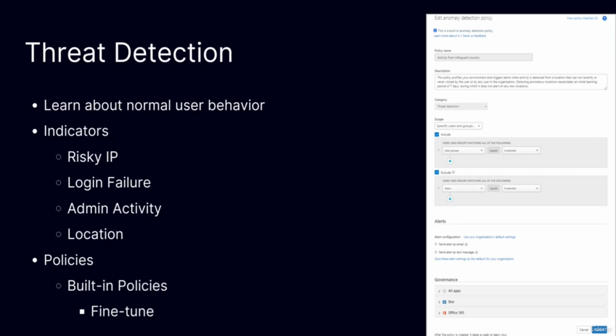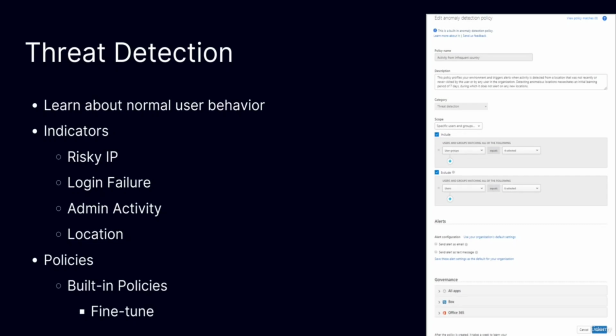So what happens is that Microsoft Defender for Cloud, after you activate it, will spend the first few days, usually 7 days, to learn about your user behavior, and then it creates a baseline. And once something happens that is out of the ordinary from your baseline, it will trigger an alert.